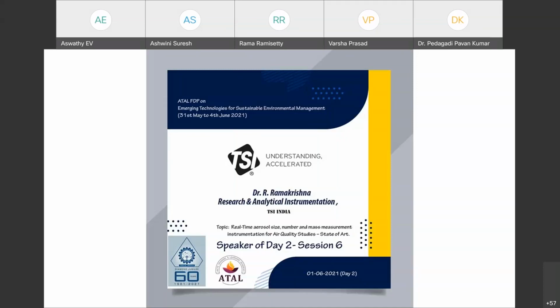TSI set the standards with the performance measurement tools and precision measurements that they manufacture and distribute to a worldwide customer base. Dr. Ramakrishna is working as Research and Analytical Instrumentation Sales Manager for TSI Particle Instrumentation for the past 3 years. He has completed postdoctorate from Karlsruhe Institute of Technology, Germany, and holds a PhD from University of Bern, Switzerland, on time of flight mass spectrometry for space applications. He has more than 12 years of experience on analytical instrumentation for various applications. He specializes in time of flight mass spectrometry, particle instrumentation, and atmospheric and geochemistry applications.